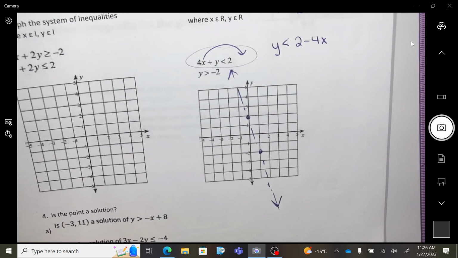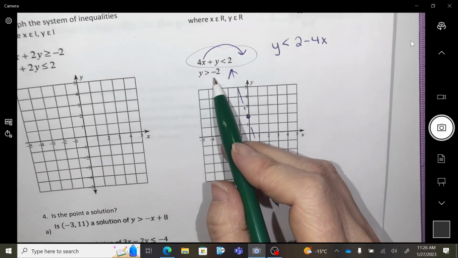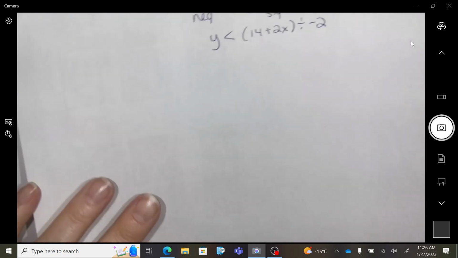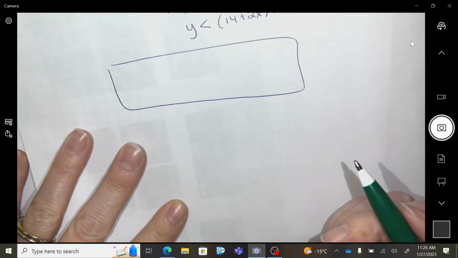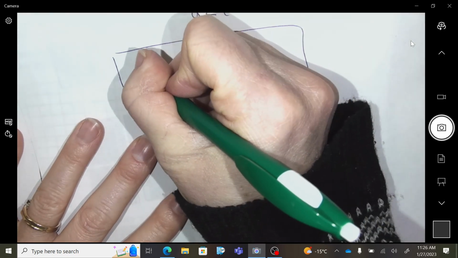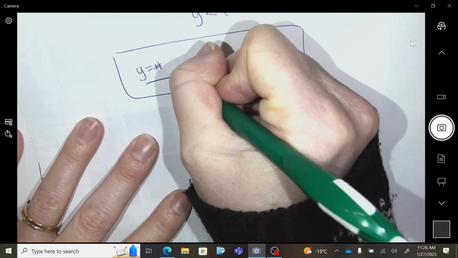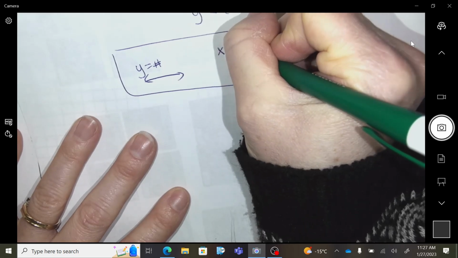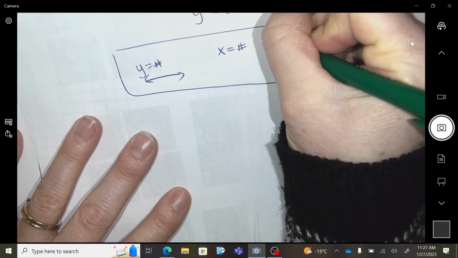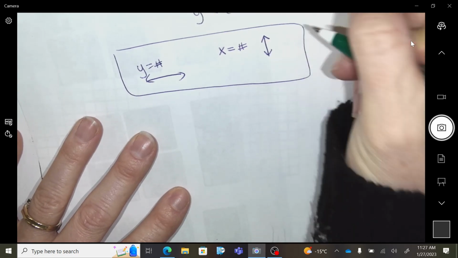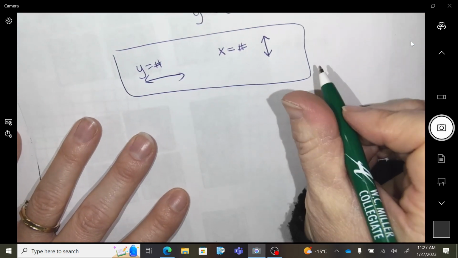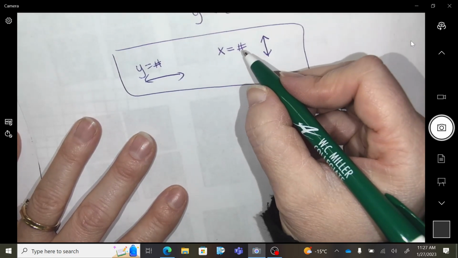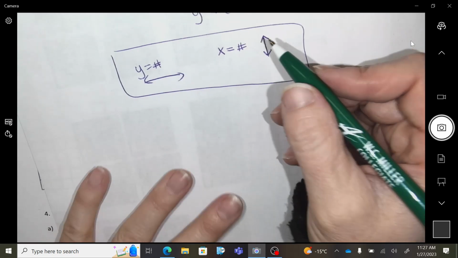Okay, now y at negative 2. I'm going to write this on my cheat sheet. So some info on my cheat sheet. I'm going to tell myself a y equals number is a flat line, a horizontal line. And if I ever have an x equals line, it will be vertical. And do you want to graph it? Or can you physically graph it? Or do you want your calculator to graph it?